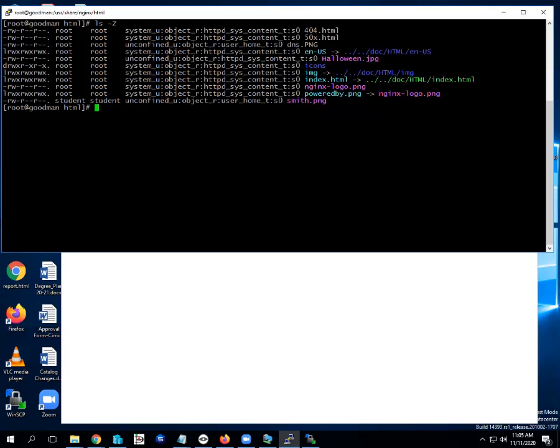There's a new column here. It replaced the size with a context, an SELinux context column.